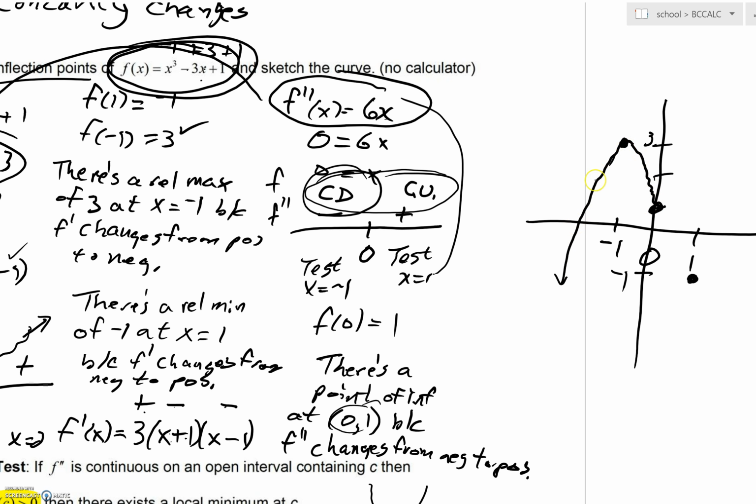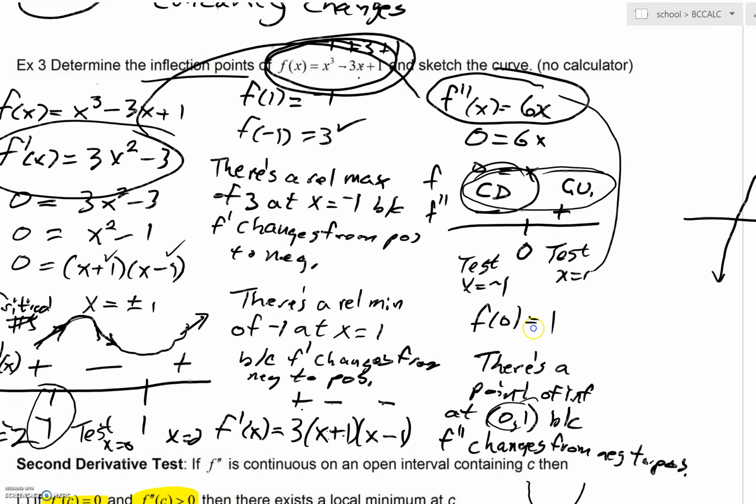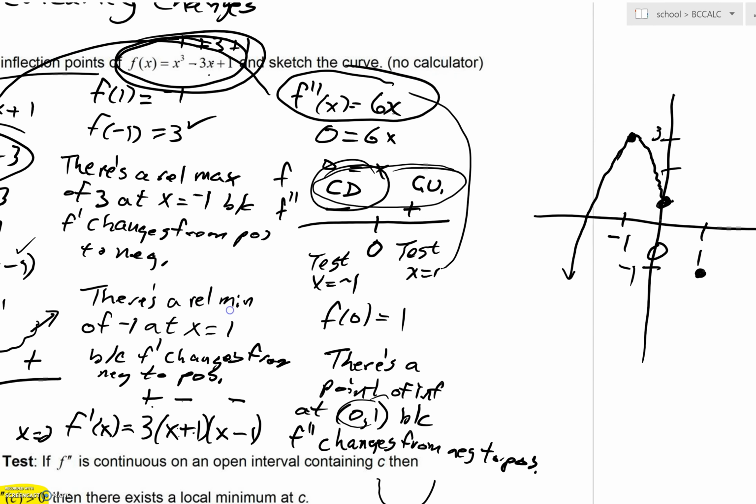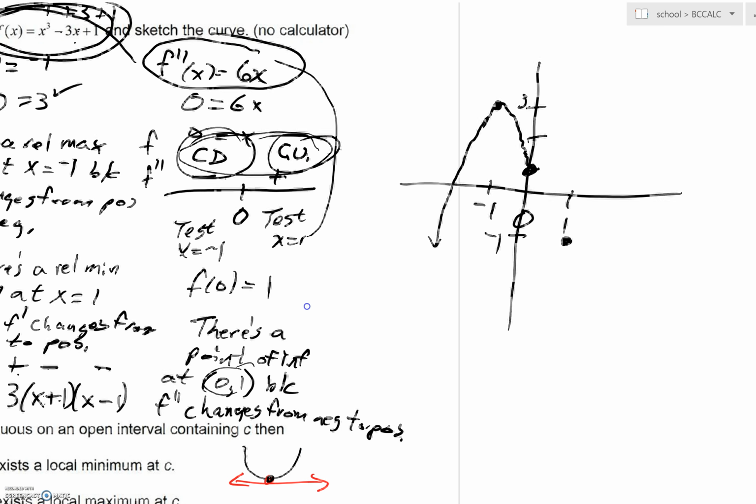I'm even showing the curvature. This is concave down like a frown, all the way up to x equals 0. But then what? You continue to go downward until you get to x equals 1, and then you start increasing. Your curve starts going up. But you're also going to be concave up like a cup.